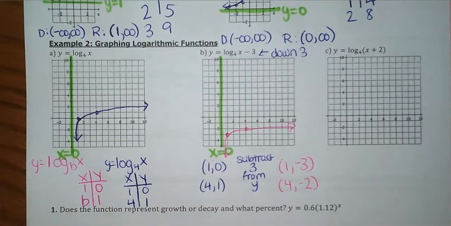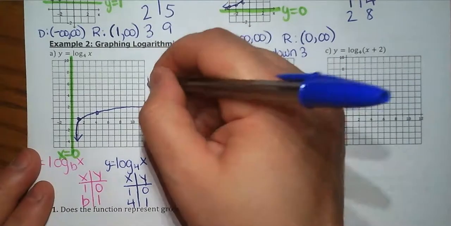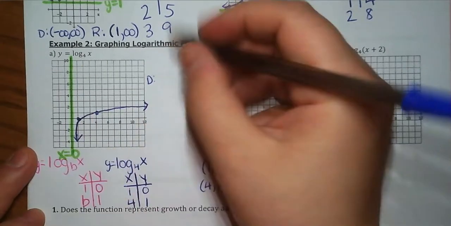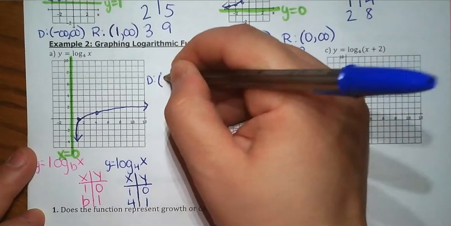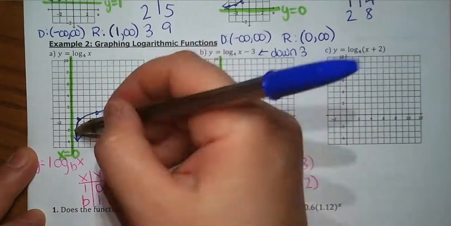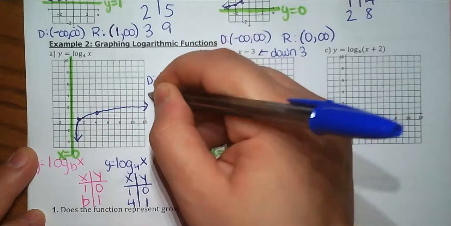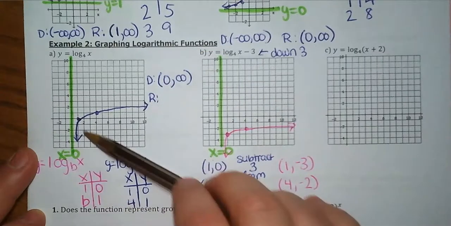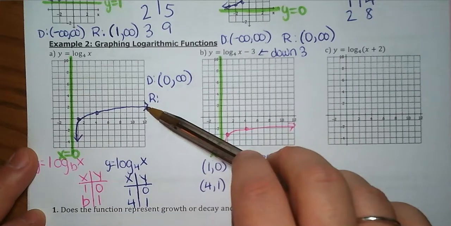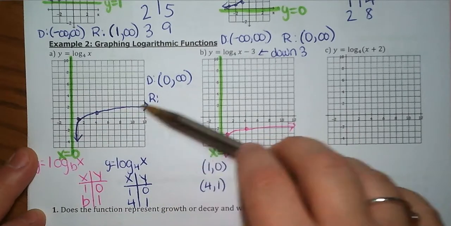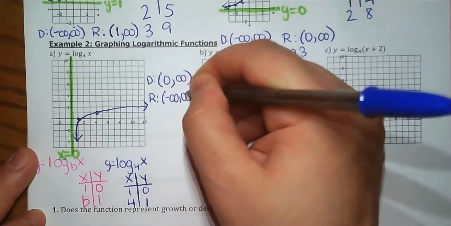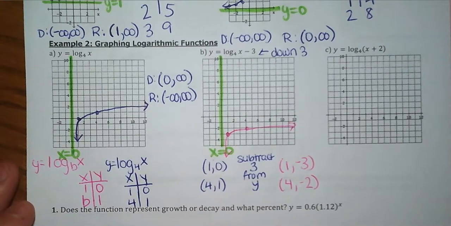Okay, sorry, let me back up. Let's do domain and range. The domain of this first graph, you don't start touching x values till you hop over that asymptote. So again, we're not going to use a bracket, but right after 0, I would have the graph close to that, goes to the right forever. And the range for any log function, and I know this is kind of weird, this goes down forever. This does not flatten up, and it kind of looks that way. It goes gradually up forever. It just goes very slowly. So -infinity to infinity is going to be the range for any of these graphs.